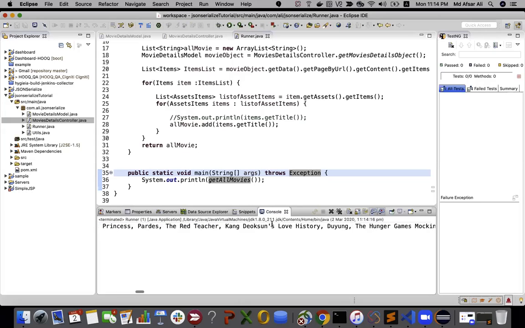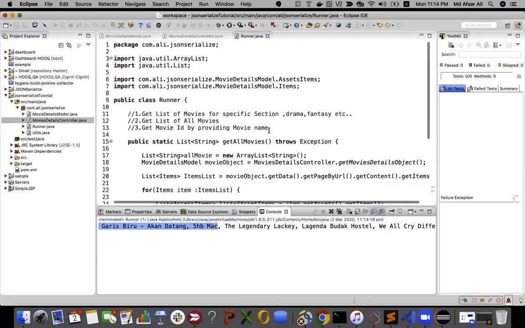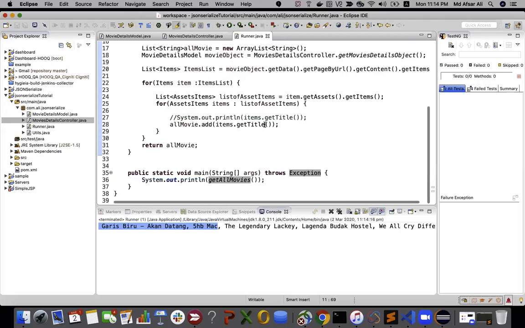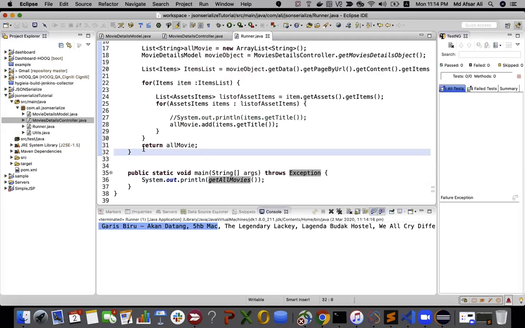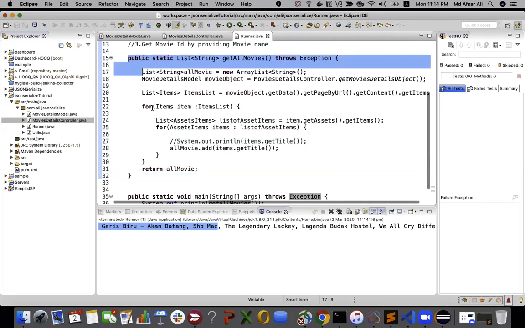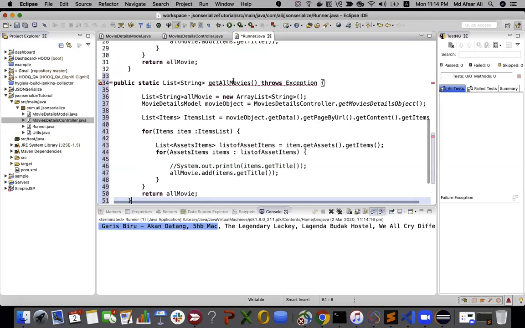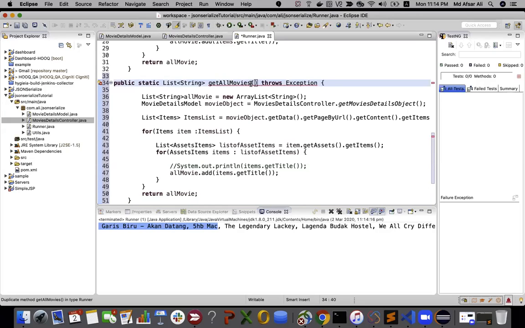All right. Similarly, you can create a list of all movies like we've done, a list of movies for a specific section as well. For that, just copy and paste the same thing, and here I can say get all movies for some section, and here just put that section name.